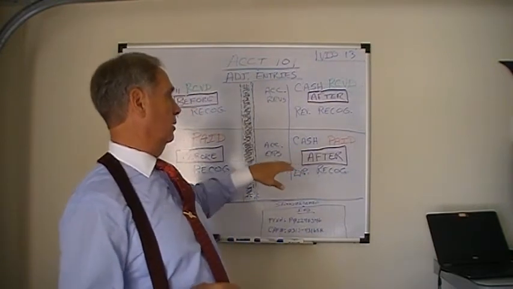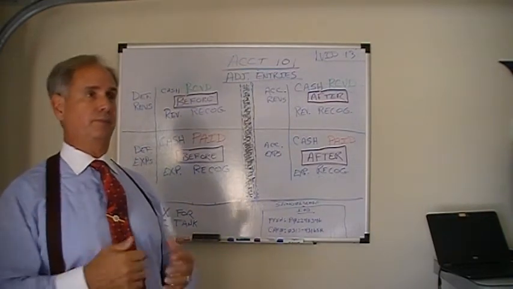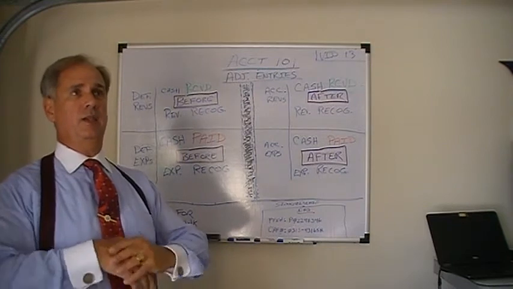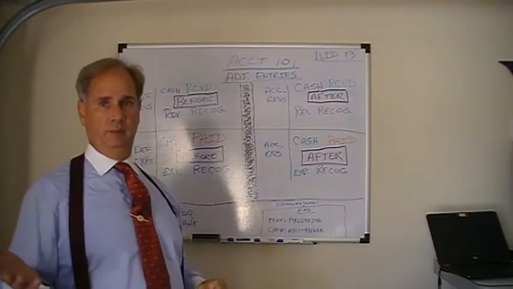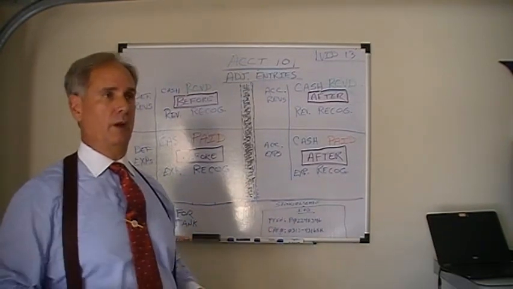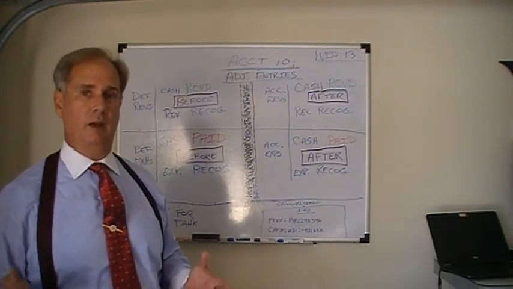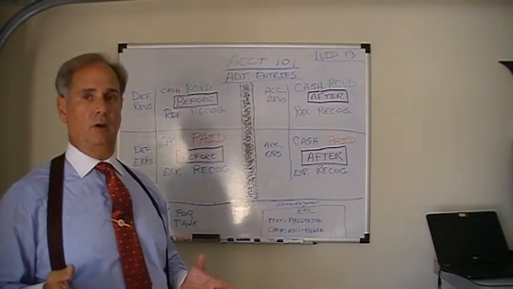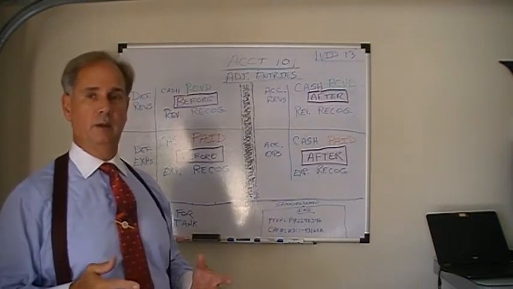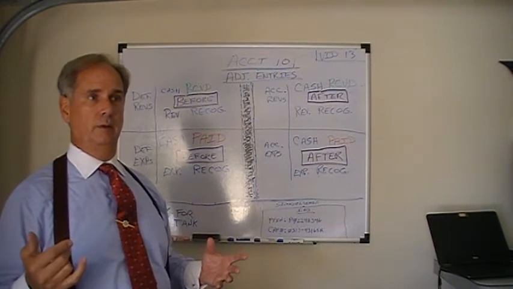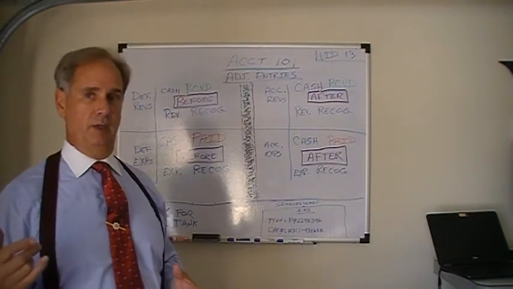The same thinking applies for an accrued expense. Cash is paid after the expense is recognized. So the first transaction, let's say I pay my employees weekly. I pay my employees every Monday, on the basis of their previous work week. I've got one employee, he or she earns $100 a day. So Friday evening, I'm going to debit an account called salaries expense for $500. It's an income statement account, and I'm going to credit an account called salaries payable, which is a balance sheet account.